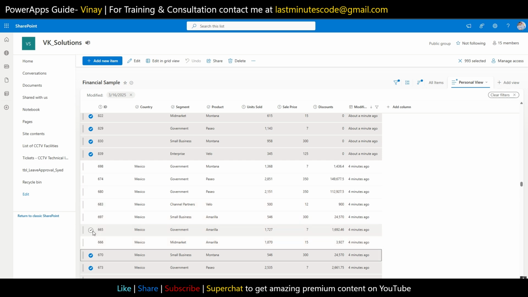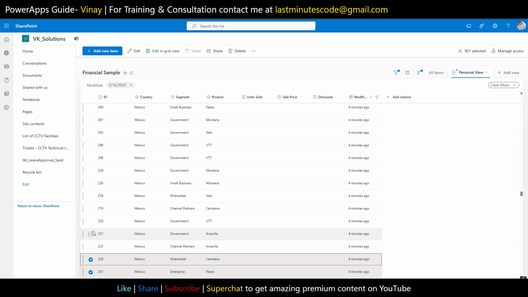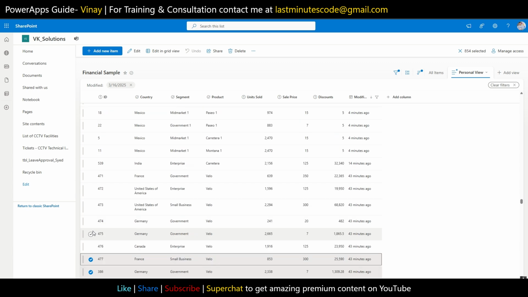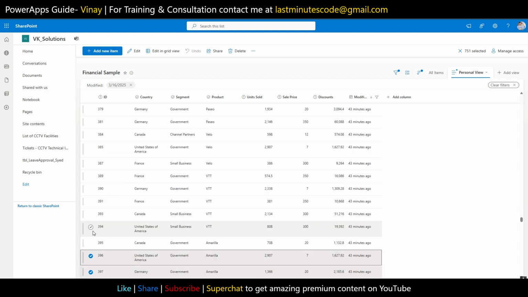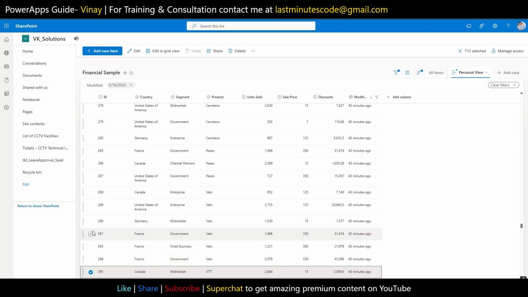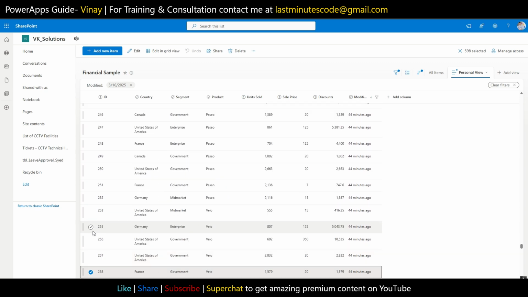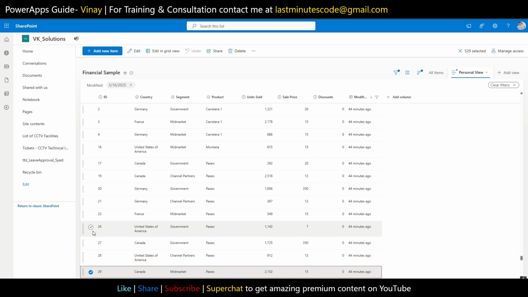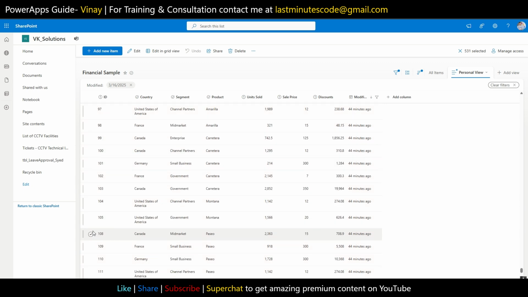Again, quickly we can do this by pressing Shift and the down arrow key. I know it's going to take a little bit of time, so please be with me. So I have to deselect them, and then I have to delete the above records. What is it doing? Okay.